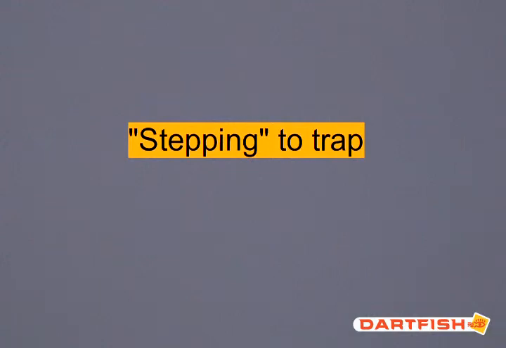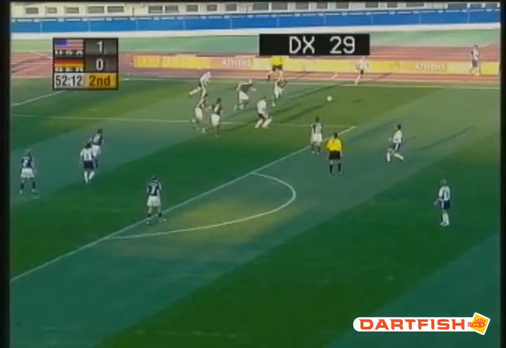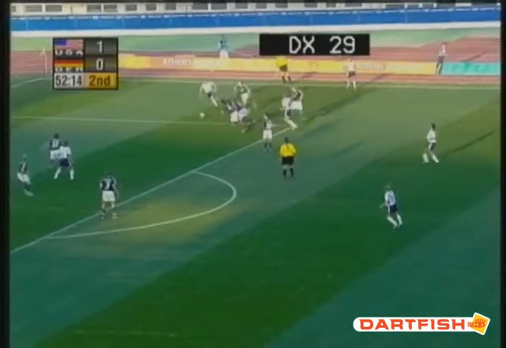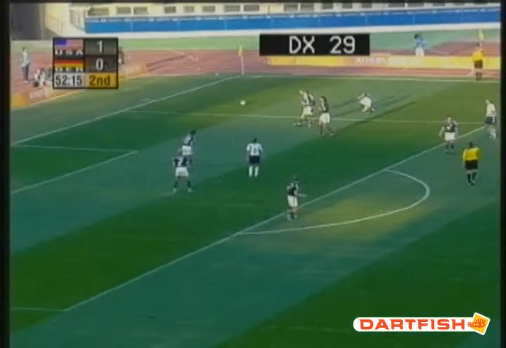I think it's the women against Germany. Here's a throw-in. It comes back in a little bit, square and a little bit back. So the backs here for Germany are aggressively stepping towards this ball, placing a United States attacker in an offside position, and then that's judged to be offsides.